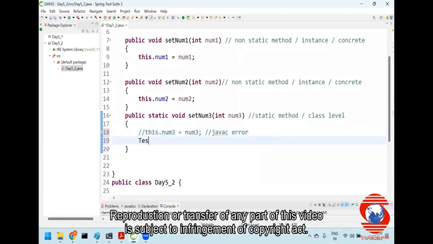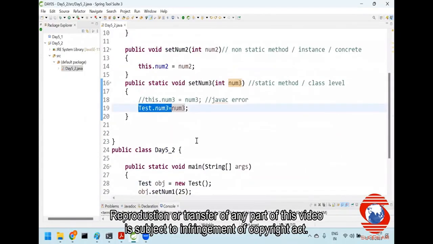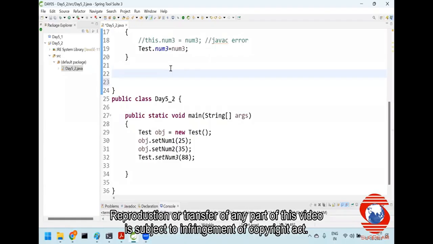If you want to set the static field, write it with the class name. I hope you have understood. Static fields are designed to be called upon the class name. Static methods are designed to be called upon the class name, right?